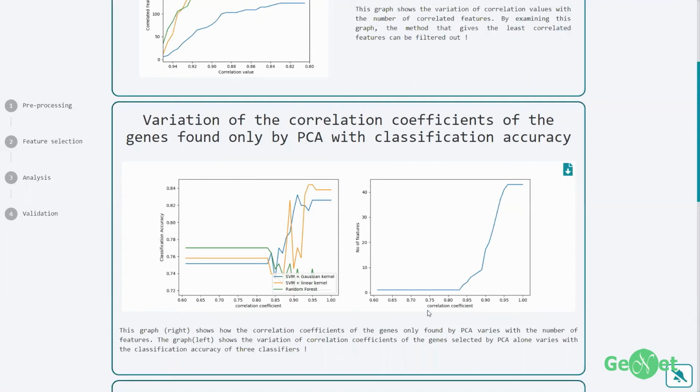That means at 0.60 or that point it's using only the genes found by this, so it must be around 0 to 1 or 2. And at correlation coefficient 1, it means that it has considered all the 43 genes, and you can see how the accuracy varies with the number of genes found only by PCA.